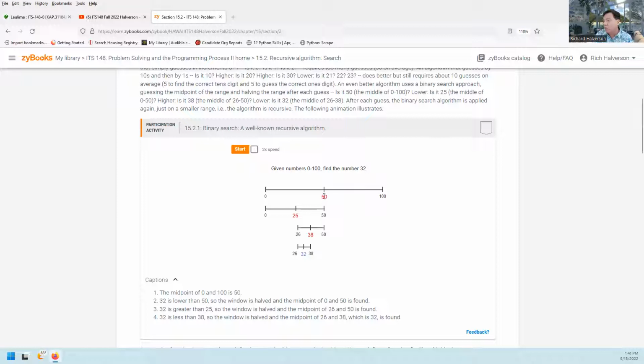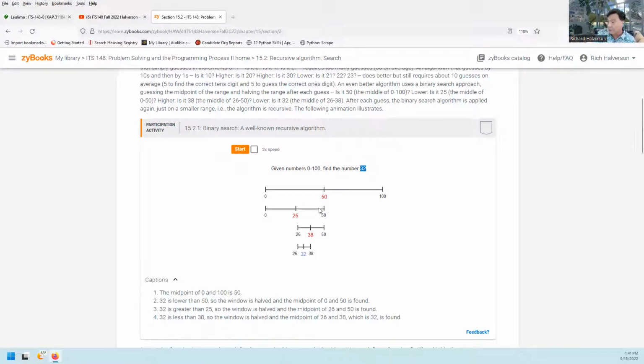So then what you can do is you can first take a look at the middle element and see if what you're looking for is higher than the middle element or lower than the middle element. And in this case, what we're looking for is going to be lower than the middle element. Okay, so that means now we just need to look at this bottom half here. Now, what we've done is in one search, we've eliminated half of them. We eliminated 50 possible tests by just that one, and that's because we're taking advantage of the fact that it's in order.